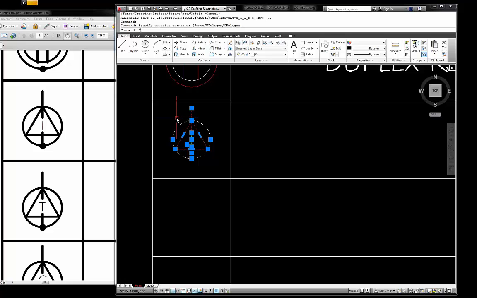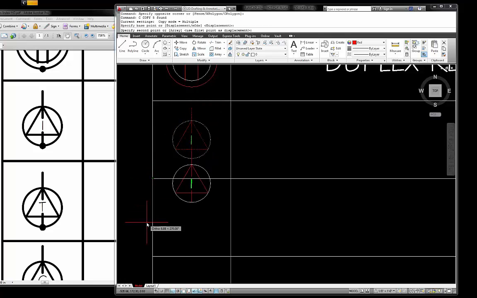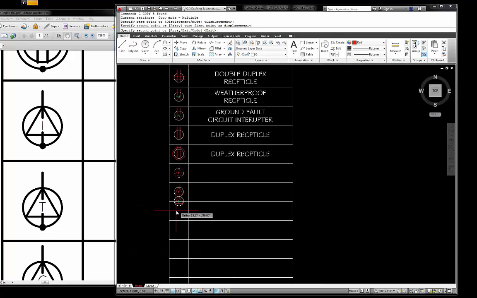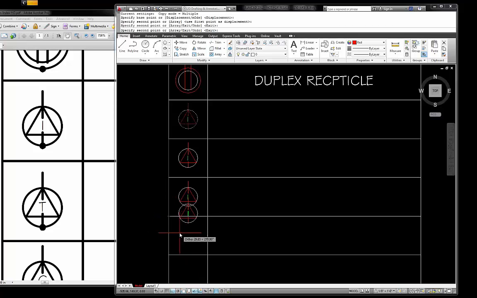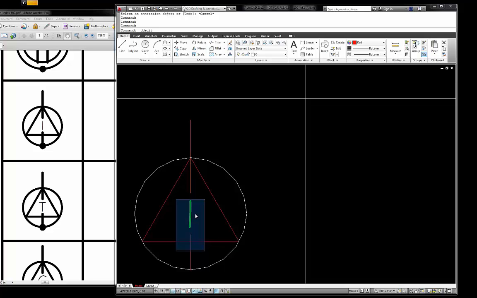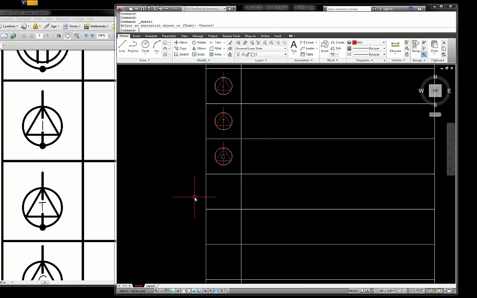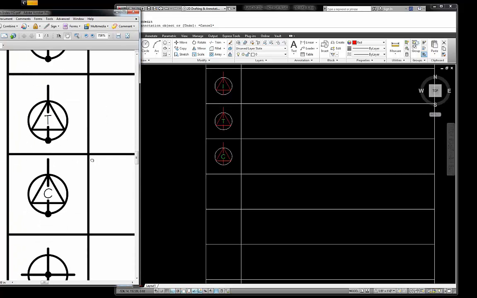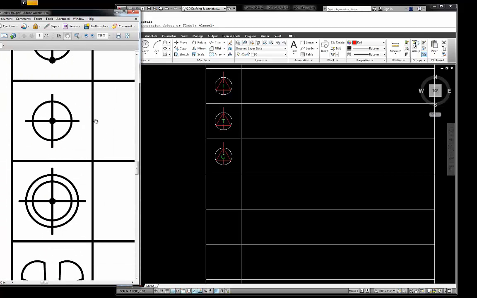I'm going to take that, copy it, drag it on down here, and I want 2 of these. Notice how I'm saving just tons of time because I'm using the geometry that I have. No reason to draw this multiple times. There we go. There is my next set of symbols. We're done. Look how fast those went.